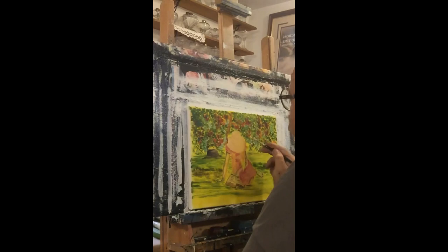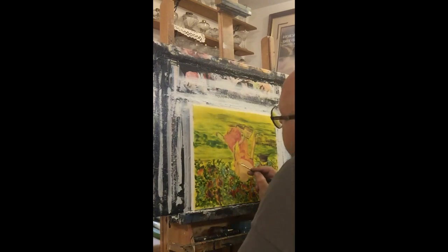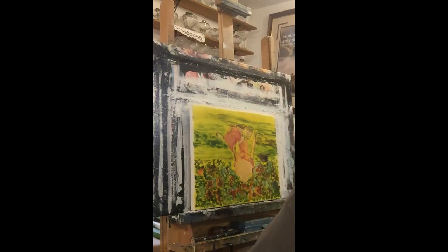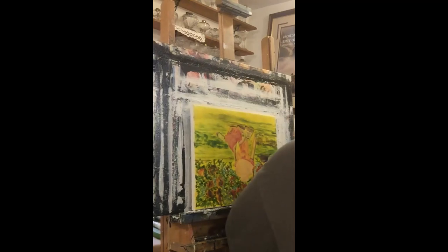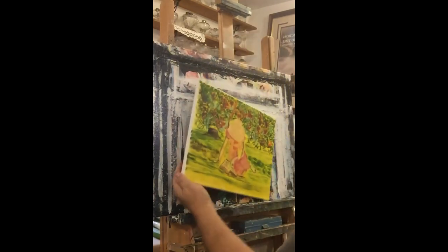All right. Now, let me make sure I cover up those pencil lines. Let me hang on a second. Touch it up a little bit closer. Now, let's put some shadows in there. Let's get the mid-tone in, just to add a few shadows. To do that, just add a little bit more burnt sienna to the back right side of it. Alright, so yeah.